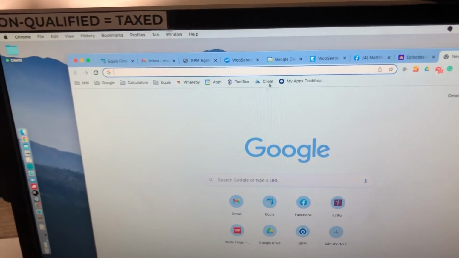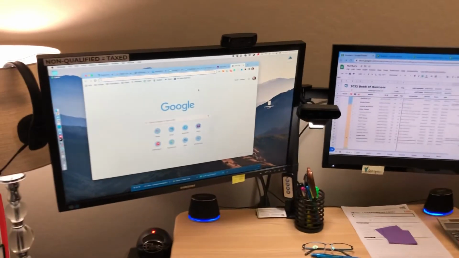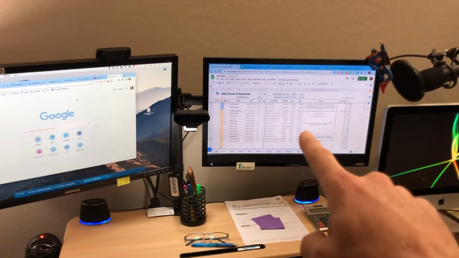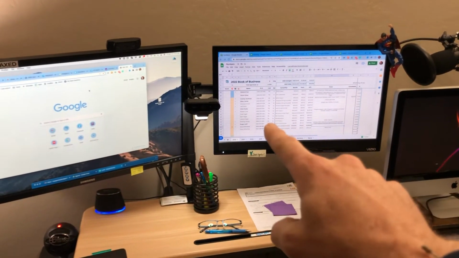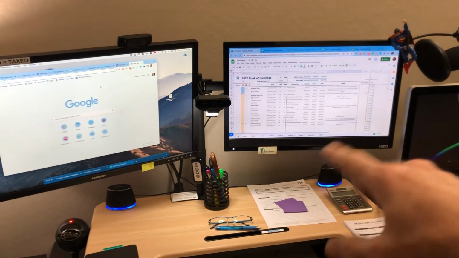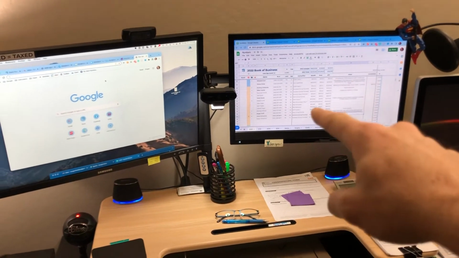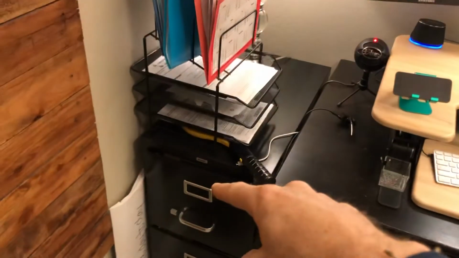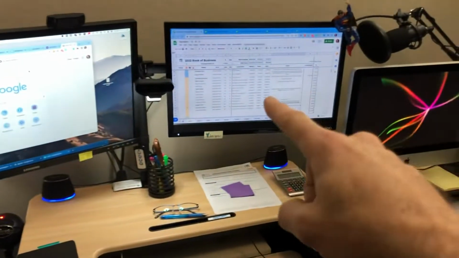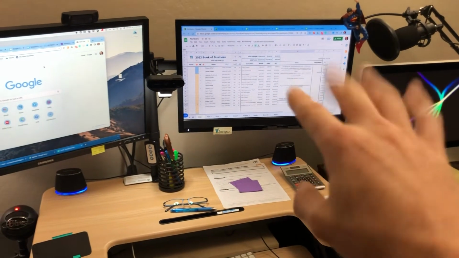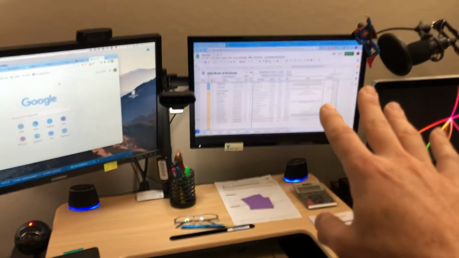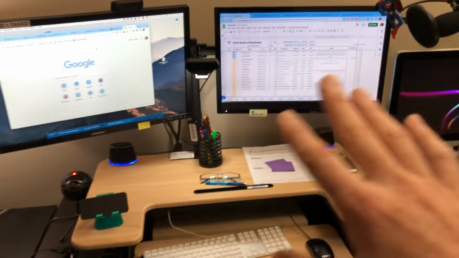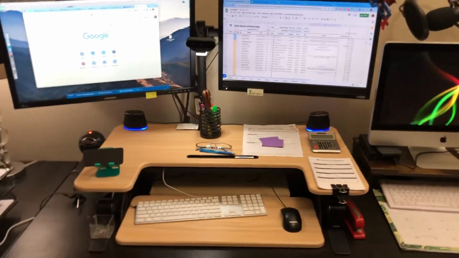When I add a new client, I use my bookmarks to keep myself organized. And then I create my own database of all my clients over here with their phone numbers. If I do annual reviews, or the lead number comes in, I can find any client with a quick search. This is just a Google sheet. I don't pay anything for it. I'm all about being lean and keeping it simple.